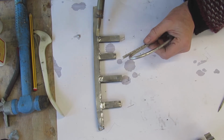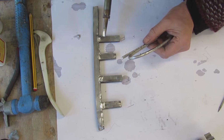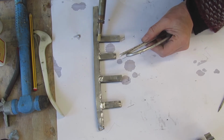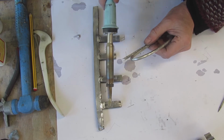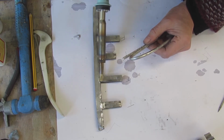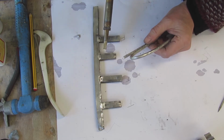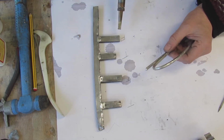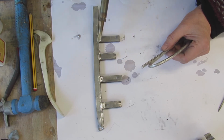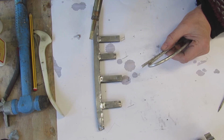All right, that's okay, that one. Don't mind that one. It's not quite sitting on the surface as well as this one, and certainly that one's no good. So it is quite possible to use the liquid flux, and I've managed to get good joints, but I'd say I needed to work these two with the liquid flux more than the tallow. The tallow, I just got a good finish straight away.